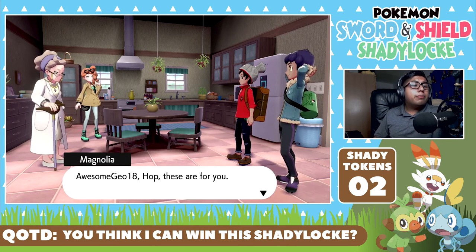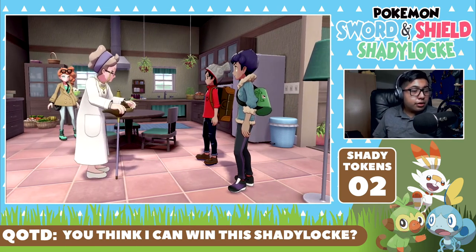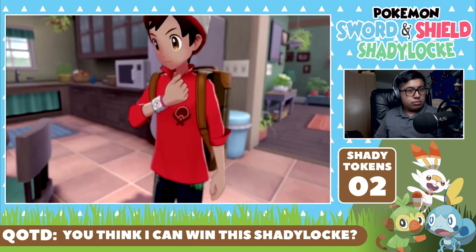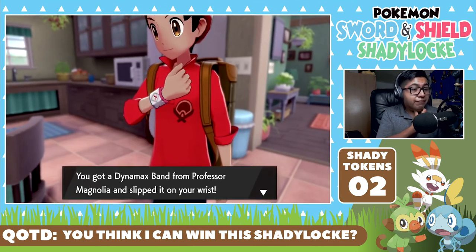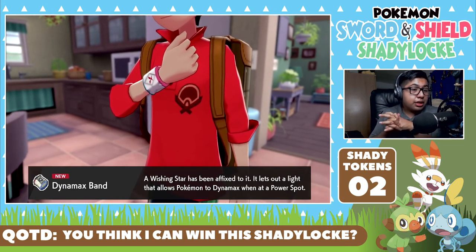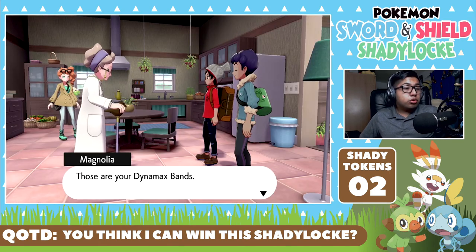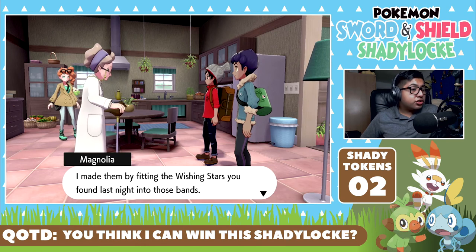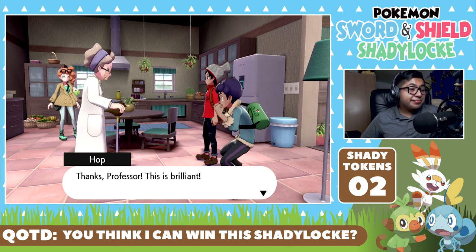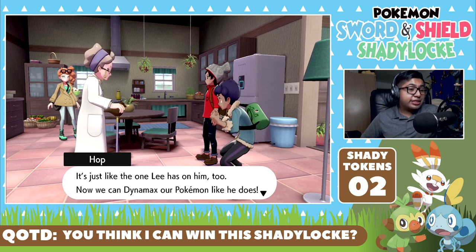Also, these are for you. Wait, what do we get? The Dynamax band. The wishing star has been affixed to it. It lets out a light that allows Pokemon to Dynamax when at a power spot. Alright, those are your Dynamax bands. I made them by fitting the wishing stars you found last night into those bands. Thanks, Professor. This is brilliant. It's just like the one Lee has on him too. Now we can Dynamax our Pokemon like he does.